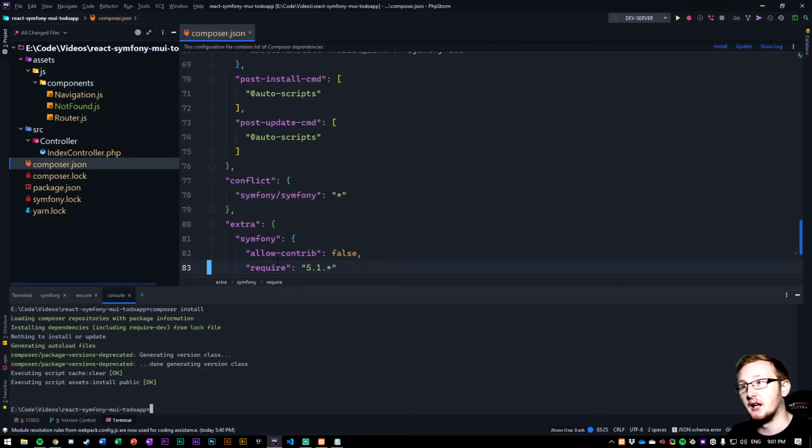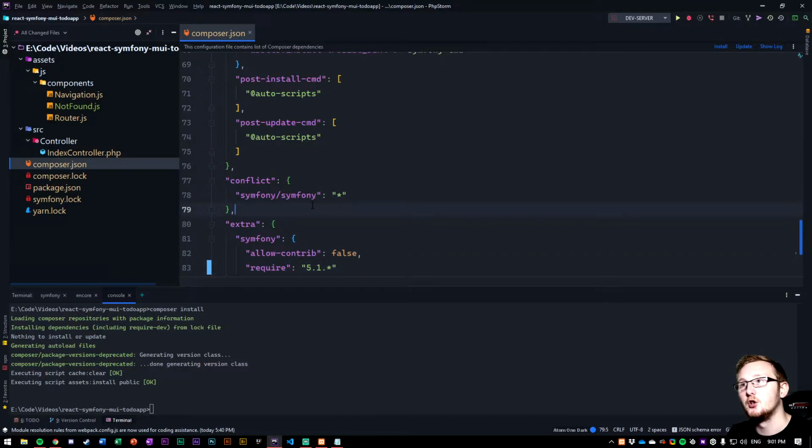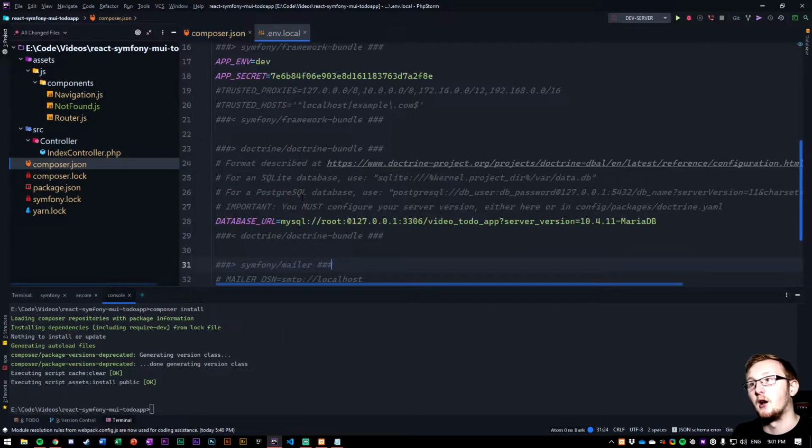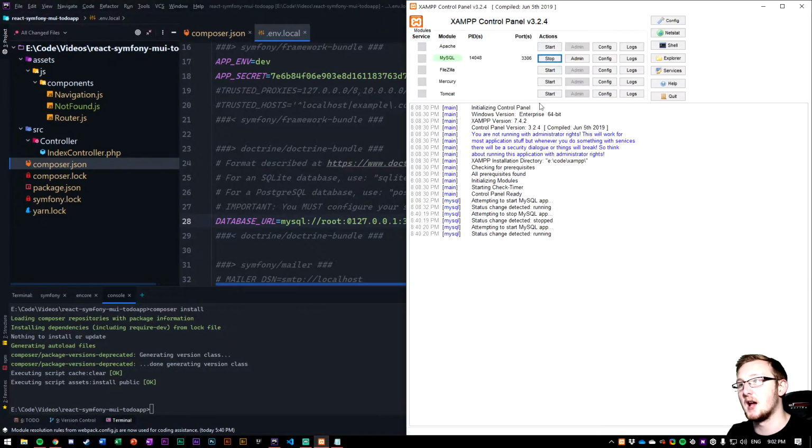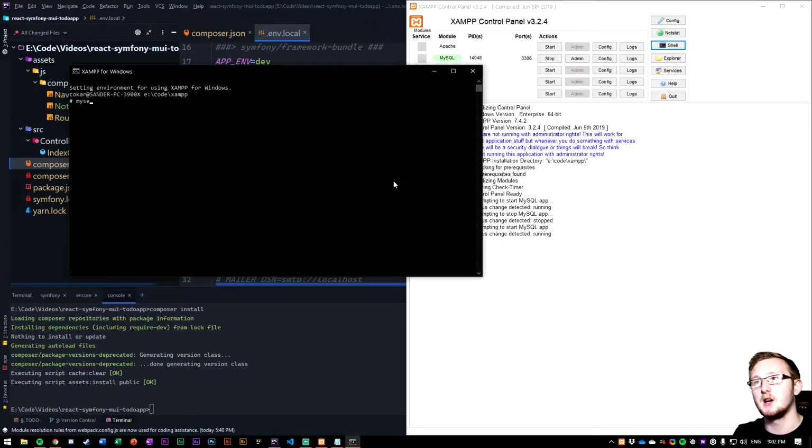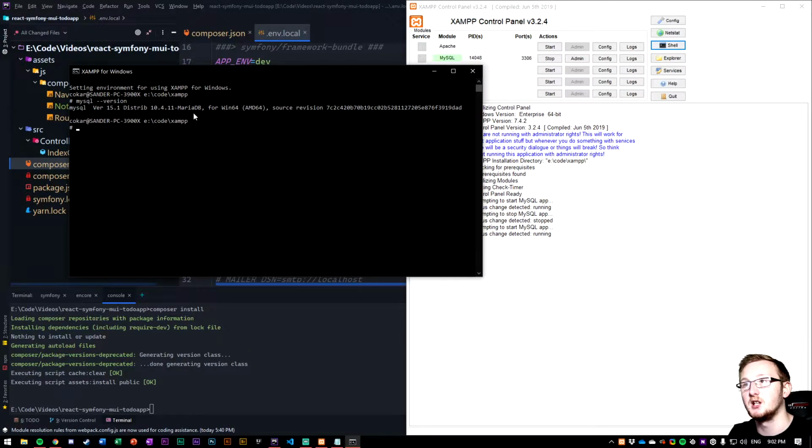Another thing you need to change, if your migrations have updated, is to go to your environment file, your .env.local, and here you want to change that server version equals 5.7 to the actual server that you're using. It can no longer equal server version 5.7. It will trigger an error. So what you want to do is put in the actual version of what you're using. I'm using XAMPP, so I can go into the shell here and type in mysql --version, and I get the version here, which is MariaDB 10.4.11. That's the version that I use.